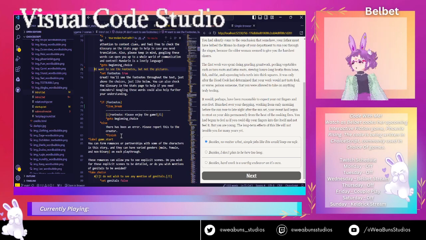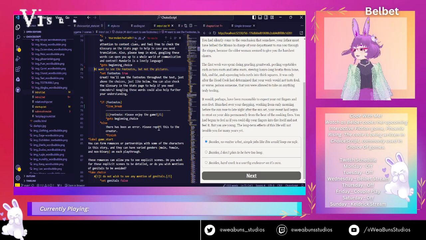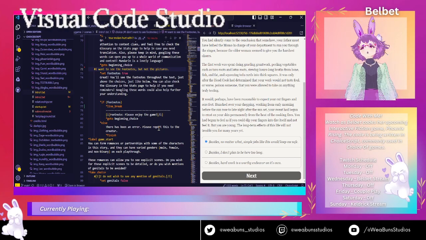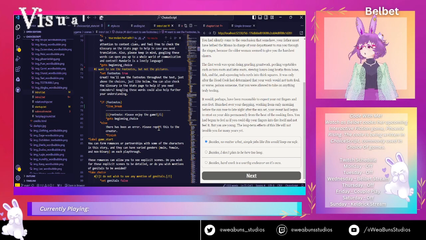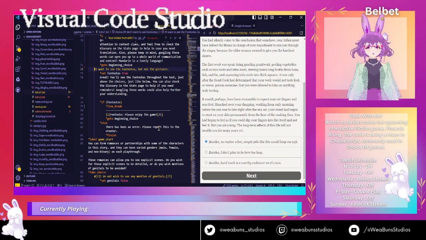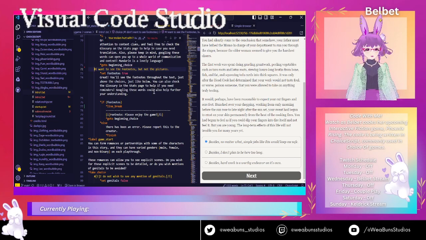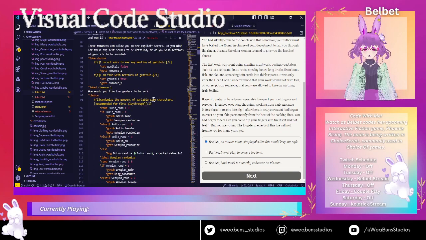So that fixes that situation, but there's still a lot of extraneous code throughout the game.